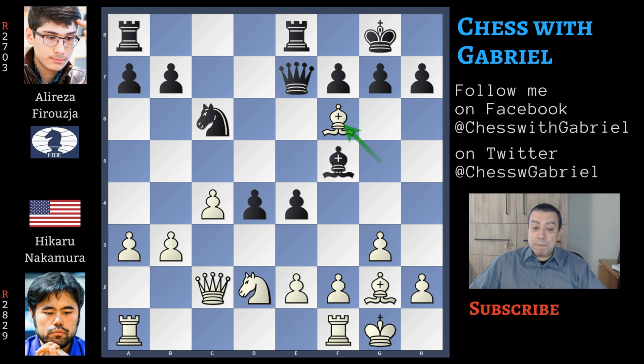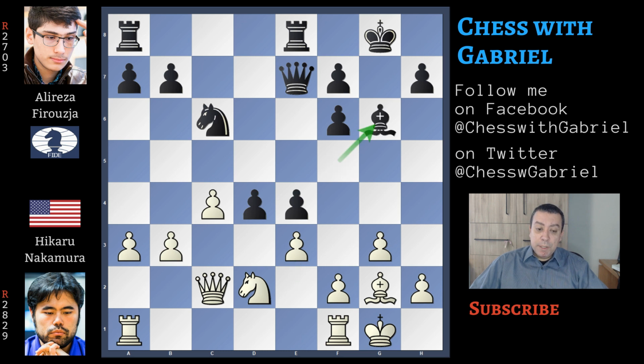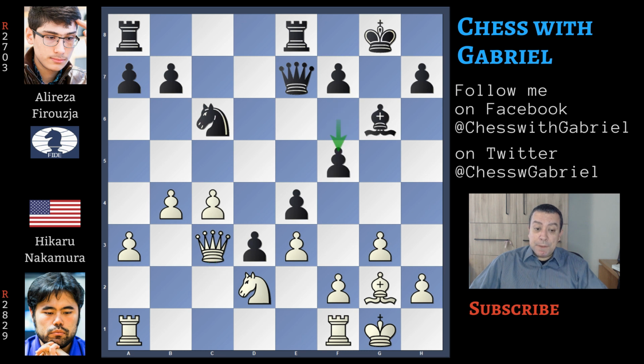Bishop captures on f6. Black recaptures with the pawn. Now the castle was open, but at least e4 is safe. And here comes e3, good move. Bishop back to g6. b4, another good move. And now d3 with tempo against the queen. Firouzja creates a passed pawn. Queen to c3. Now f5, of course advancing this double pawn.